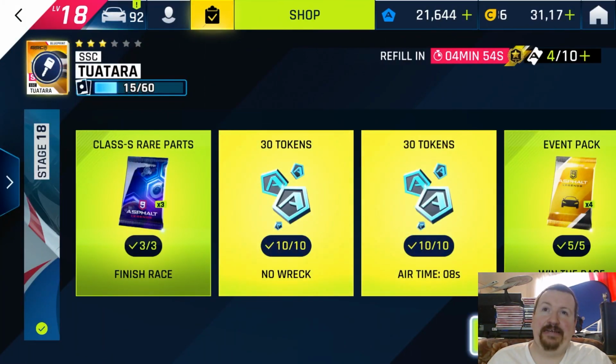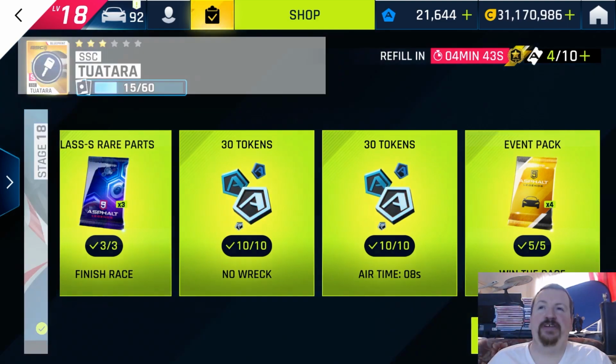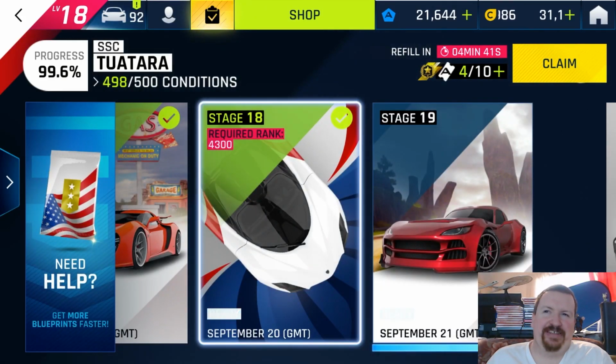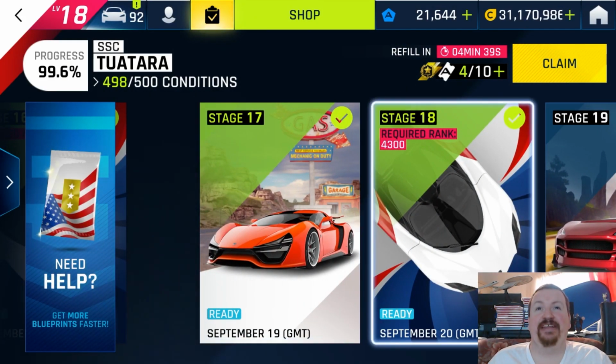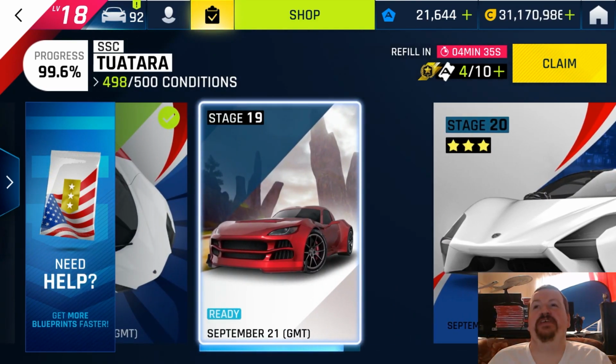To be fair, on that stage, a lot of times, even if I was losing the race to that Rimac, it would tend to run into those cop barriers at the end and just destroy itself. So winning the race in this one seems kind of trivial because the Rimac just does not know how to take that last leap. And let's see then, 498 conditions.